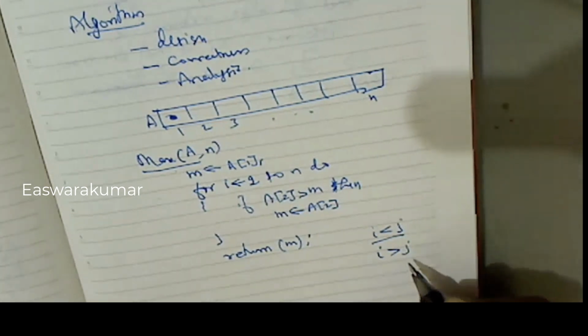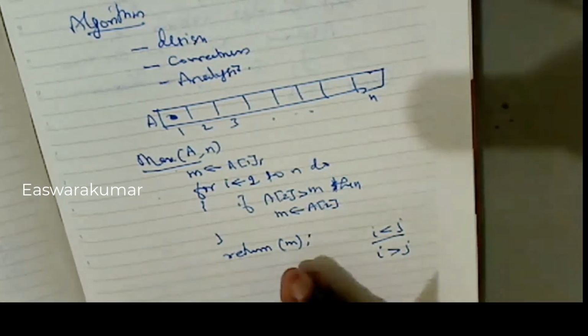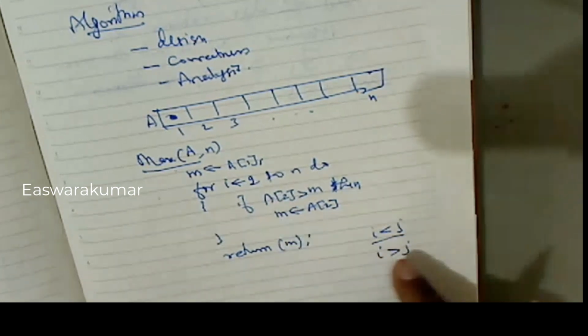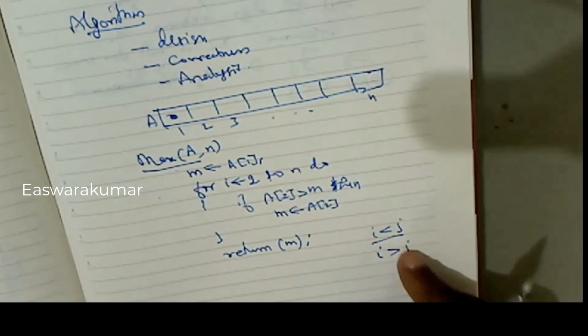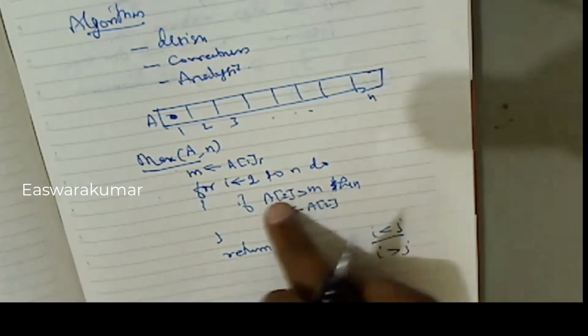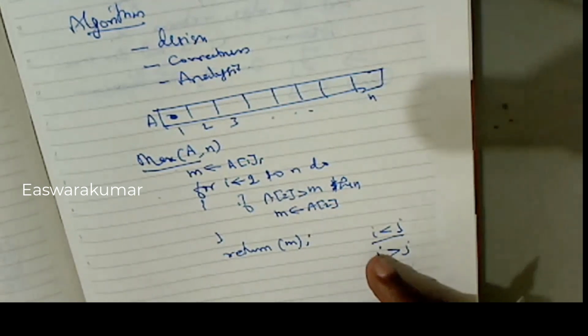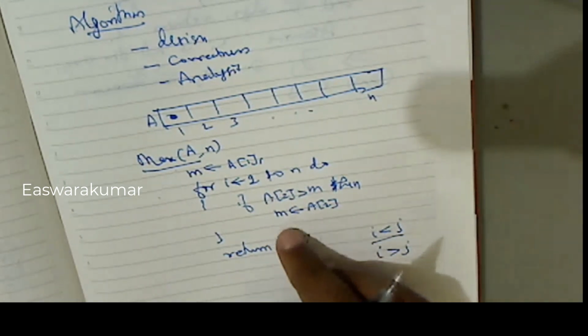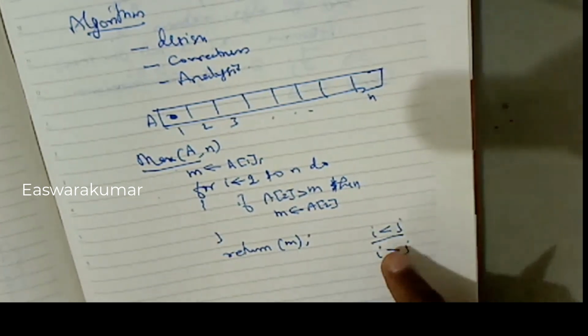So that means j is appearing before i. If j is before i, the value of m is already assigned with xj. Okay, the value of this xj is assigned to m. And when the i comes later on, this if condition fails. If the condition fails, m cannot be updated with xi. So that is also not possible. These are the only two cases possible. In both the cases, we get a contradiction, and again we can conclude that our assumption is wrong.